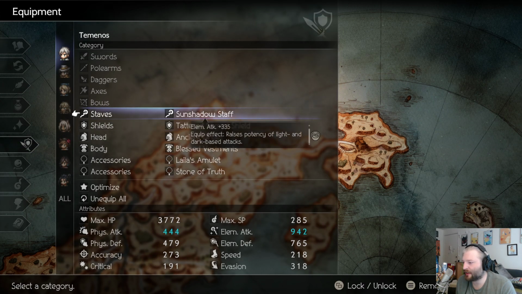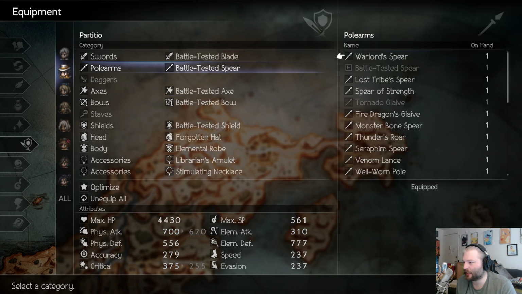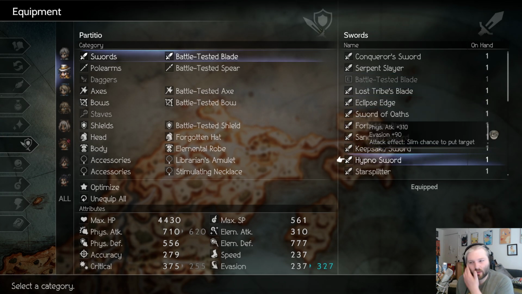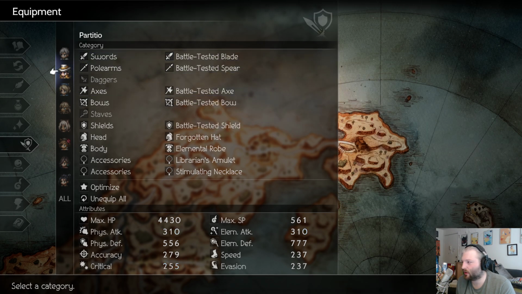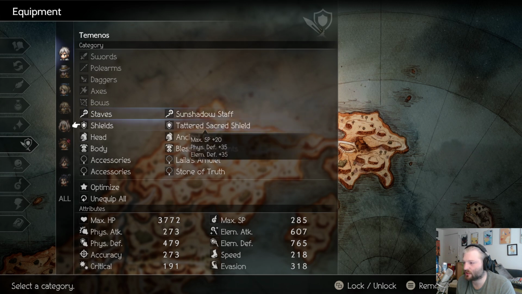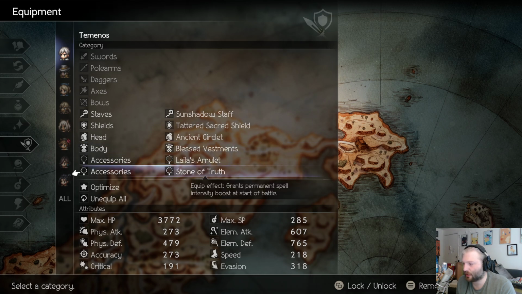Now, the only thing I found that increases light-based damage is the Sun Shadow Staff, at least on this save. I thought there was a sword, but the Eclipse Sword only does dark. There's a lot of weapons that increase dark-based damage, not a lot that increase light-based damage from what I could tell. I only found it here on the Sun Shadow Staff. We're doing light-based damage, so this is important. Other than that, we're just getting SP, elemental attack, elemental attack, elemental attack, and Stone of Truth is optional here, but I actually like it. You don't necessarily need Oswald.